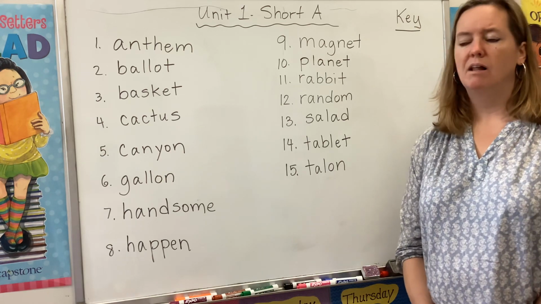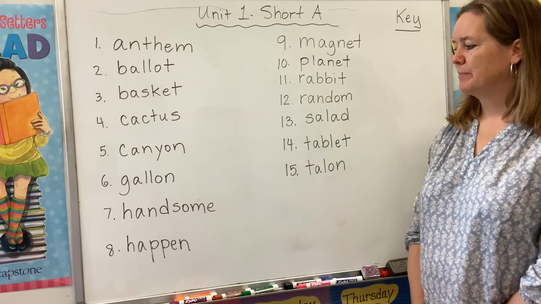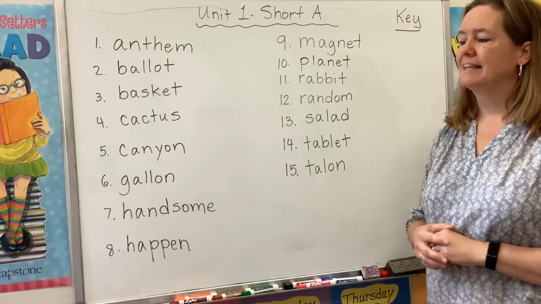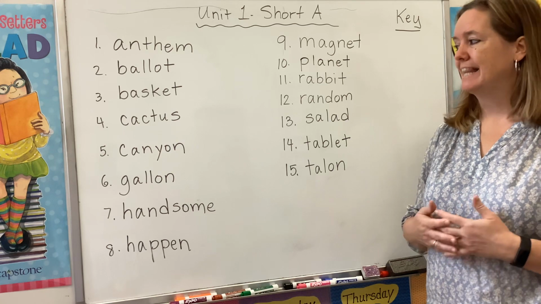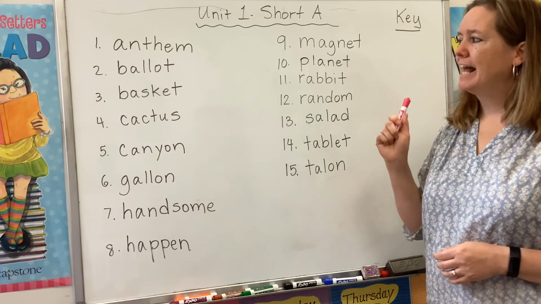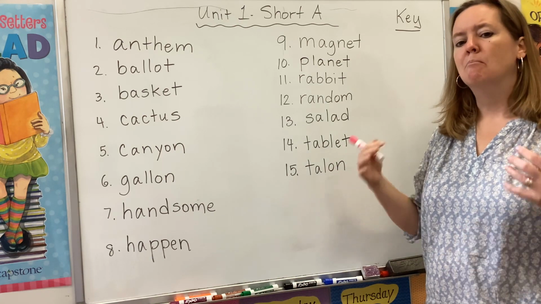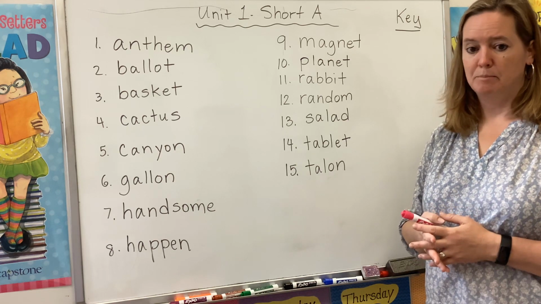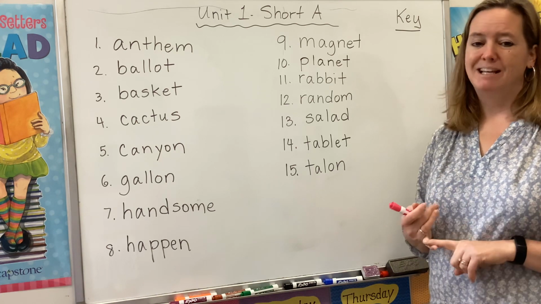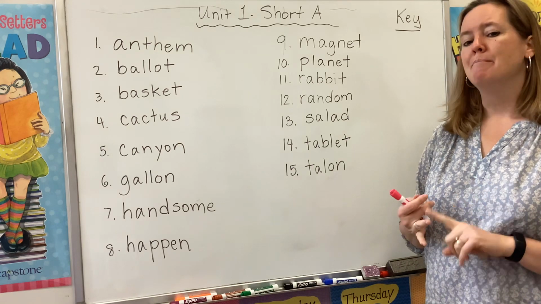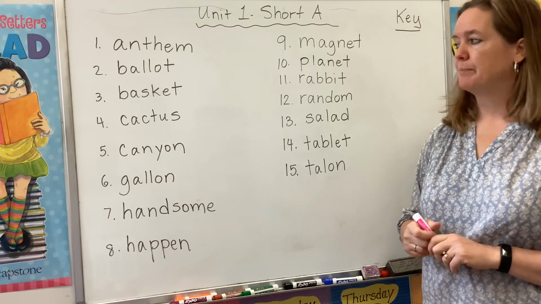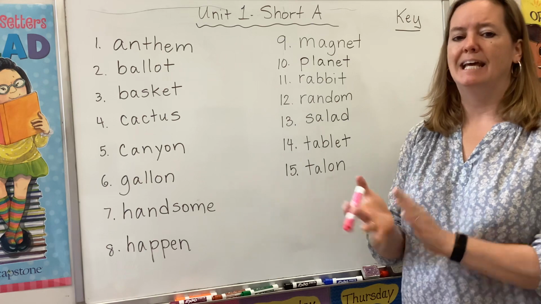Try to figure out what they all have in common. All right, you probably noticed that these are all two-syllable words, and they all start with a short vowel in that first syllable. So what I want you to do right now is choose a color, and get in the habit of breaking multisyllabic words into syllables. So we're going to break them into chunks. There are three reasons we do that. It makes it easier to spell the words, makes it easier to read the words, and helps us notice important patterns.